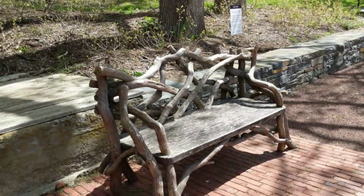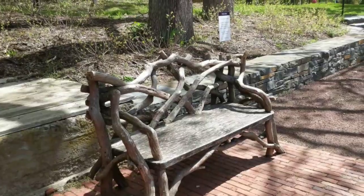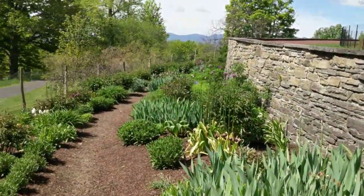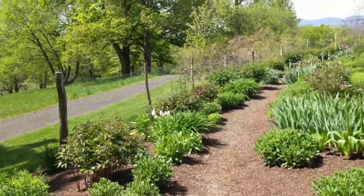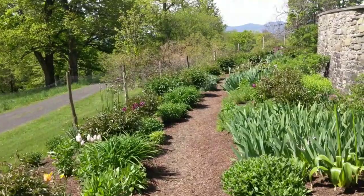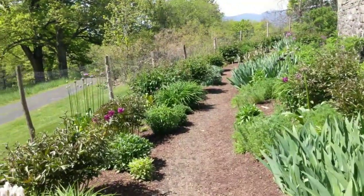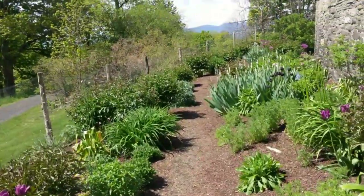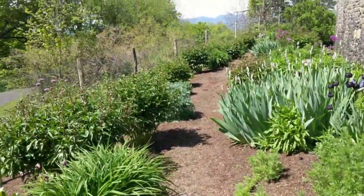Once Daryl gets out of the restroom, we will go over to the garden section and take a look at some of the gardens. This is just tiptoeing through the tulips, even though I know that most of these are not tulip plants. There are some. But we're just doing this to show you the gardens here and the enjoyment that can be had.